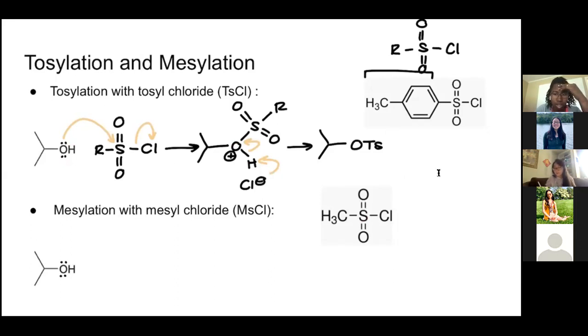So next up is mesylation. Again, we often use mesyl chloride to add on that mesyl instead of the alcohol. So let's go ahead. Note that I'm putting a methyl here instead of that R group because there is no benzene ring. There is our mesyl chloride. Same deal, lone pair from the oxygen on the alcohol on to that sulfur, pop off that chloride. It's going to look like this.